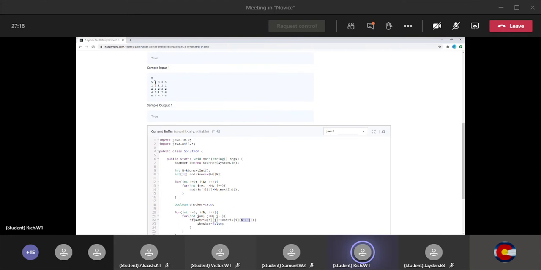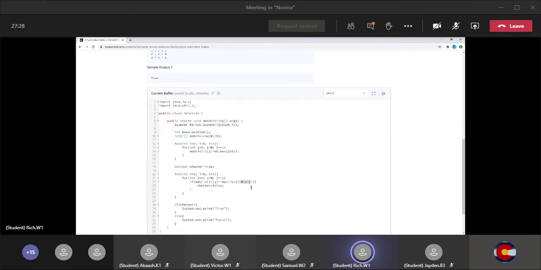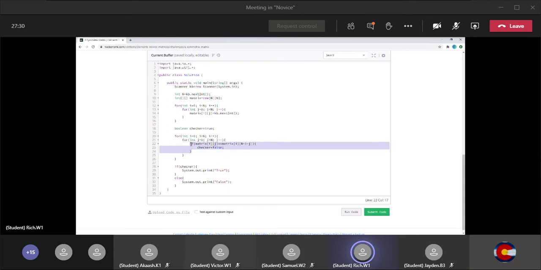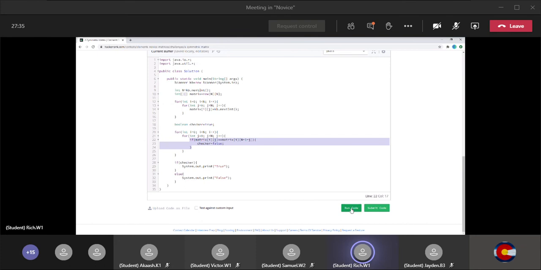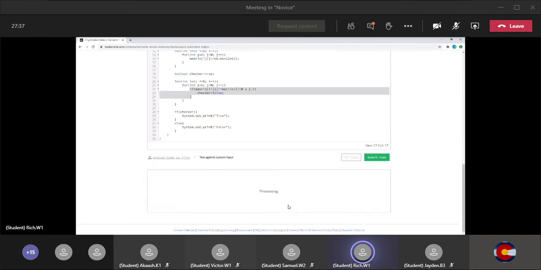For example, in the sample input, this is position 0 and this is position 4. So the element at position 0 must equal the element at 5 minus 1 minus 0, position 4. That is what this if statement will be checking for every pair. So let's run this code and see if it works.